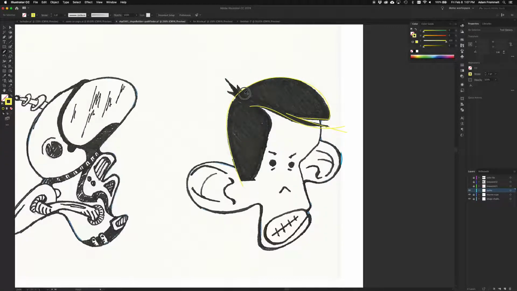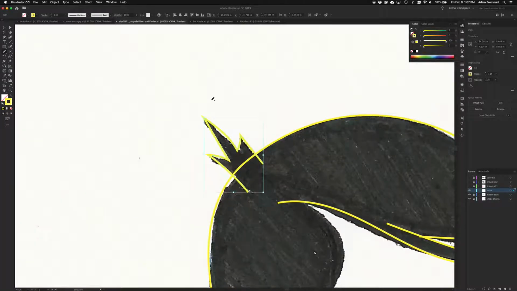Let me go through the hair right here so I can show you something I do. When I have a sharp corner, I pause slightly and then move on. I find that, especially with the pencil, Illustrator has an easier time capturing those sharp points. I can zoom in on that so you can see it when you actually take a moment to pause.